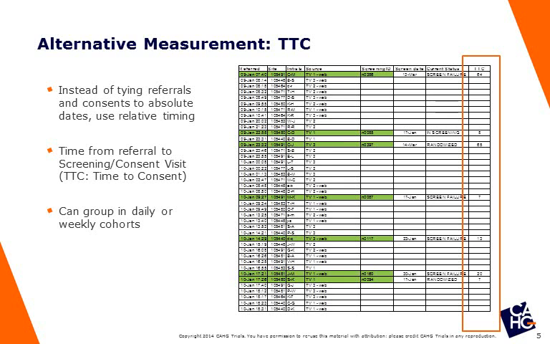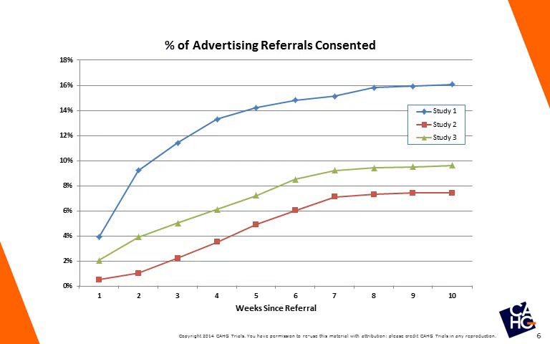We can then take those numbers and group them into daily or weekly cohorts. In general, we found weekly works just fine. We're really not gaining any granularity or precision by pushing this to daily. We certainly don't need real-time data. That's just throwing a lot of resources without really any benefit in terms of making our model better. What we want to focus on here is getting an accurate picture of what's going on, not a minute-by-minute picture of what's going on.